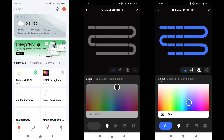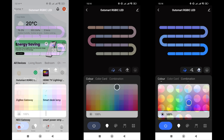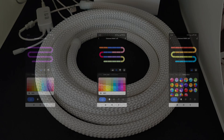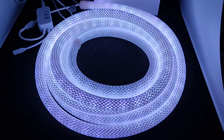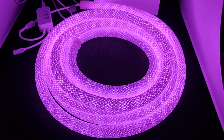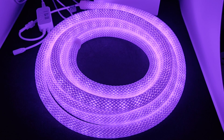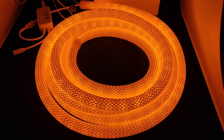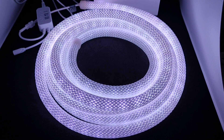Those who follow my reviews have already seen this layout, which is typical for addressable strips. You can control the entire length or individual segments. In static lighting mode, the strip's color is set, and unlike regular lights, you can choose it for the strip segments, either manually or using preset options. This strip should only be considered a decorative light, as it is not very bright, especially considering the nylon braid. However, due to its flexibility and 360-degree lighting, it can easily serve as accent lighting for objects, or you can create a logo or small sign with it.